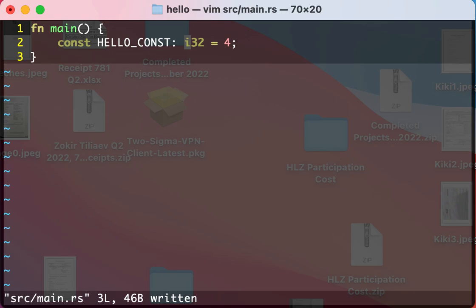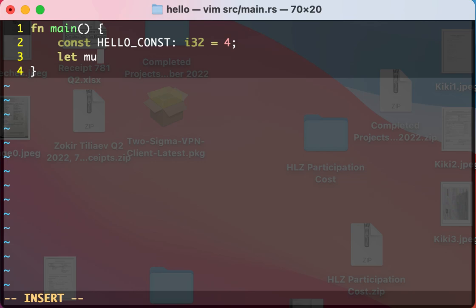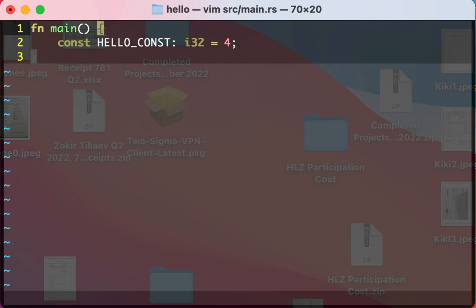In this case, it's required to specify a type, but when you do something like let x equal to 4, what Rust does is type deduction for you. It actually looks at what you're setting and then tries to deduce the type. Obviously, with integers it's a bit tricky because sometimes it will make the wrong suggestion.